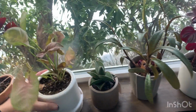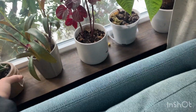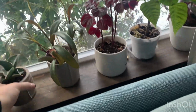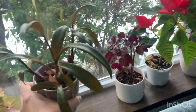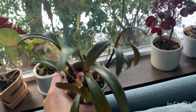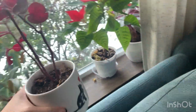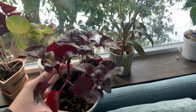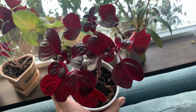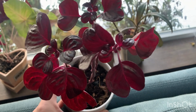We have a pink syngonium. This Sansevieria Samurai hasn't really changed at all, but she's still cute. This one, Silver Squill, also known as a leopard lily. This was a wish list item that I got at the beginning of this year. This one is one of my favorites. I'm blanking on the name. This one's a bloodleaf Iresine. They're really dramatic when they want to be watered and they just get droopy and look like they're dead, but look at how pretty they are.